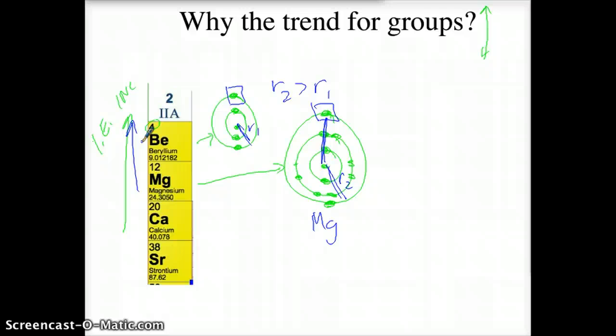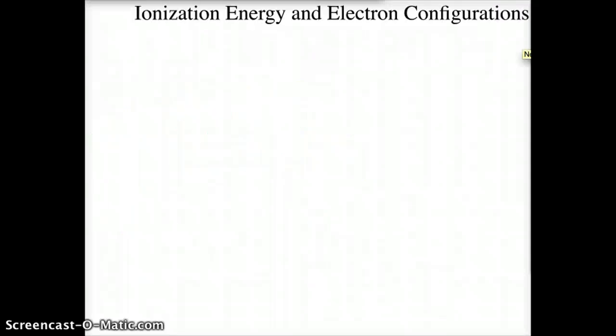So that's the explanation for the trends of ionization energy. Think atomic radius, think effective nuclear charge. These are the vocabulary words that we need to be using when we're making these explanations. But what I want to do next is connect this to electron configurations. So for example, let's say we had sodium from before. First, we want to make sure we can write the electron configuration for sodium.